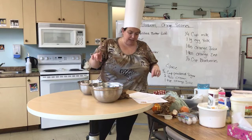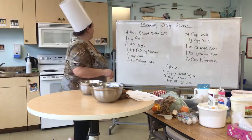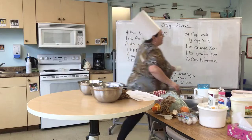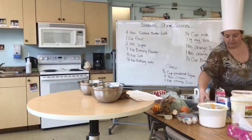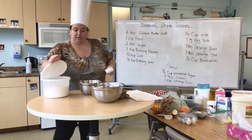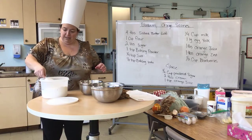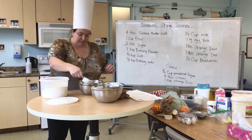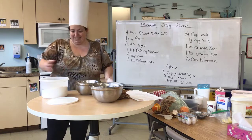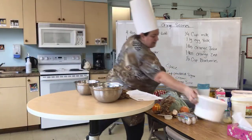All right, so for the glaze, whisk together the powdered sugar, cream, and orange juice until smooth. We need half a cup of powdered sugar. Oh, I didn't even get that one out, did I? Yes, I did, right here. Now it says sifted. I'm just gonna shake it. I know they want it to be light and airy and it gets the clumps out, but I'm not that fancy, so I'm just gonna do it that way. All right, so this is done.